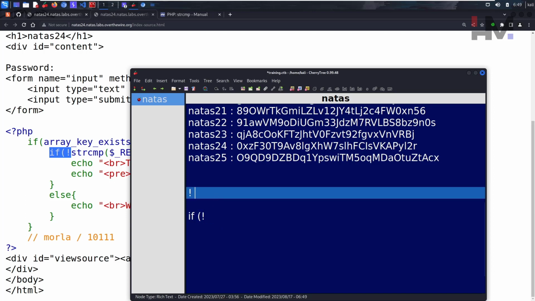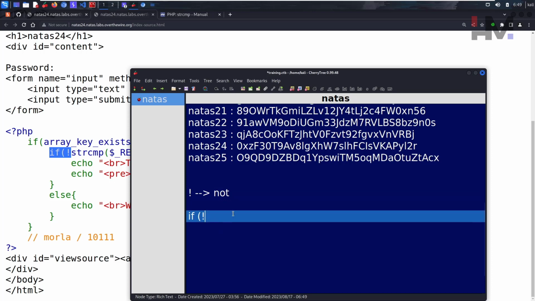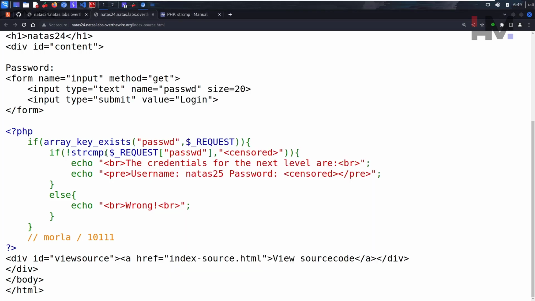Okay, so this symbol will be something called not, which means the opposite of the output. Here the output we are getting is 1, right? So if we are saying our input is greater than this one, the result of this is 1. The result of this whole thing is 1.